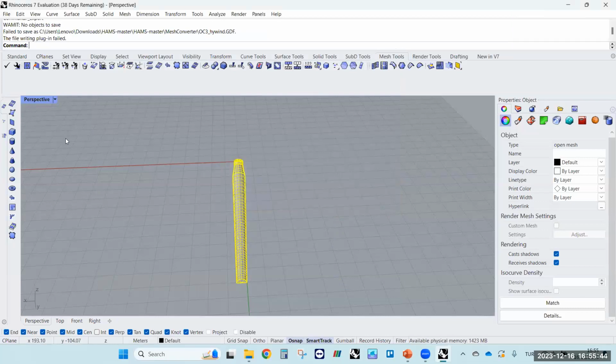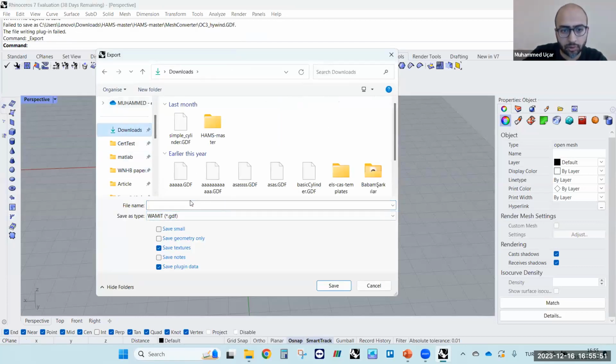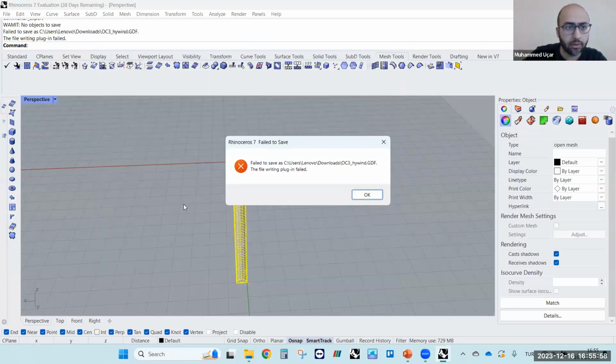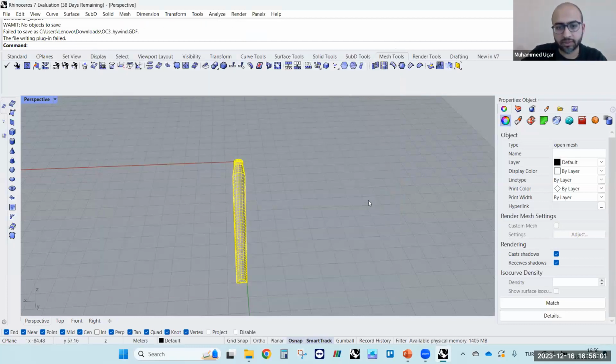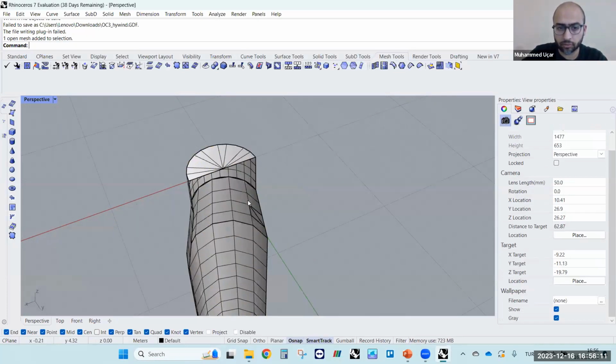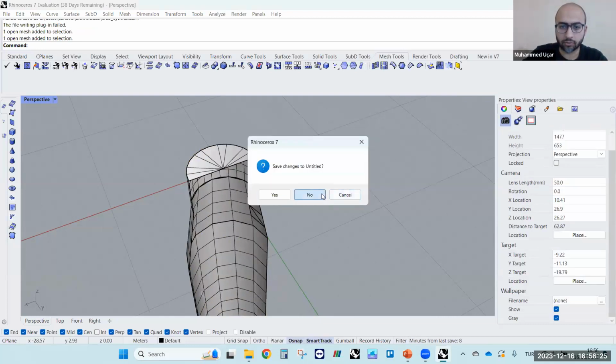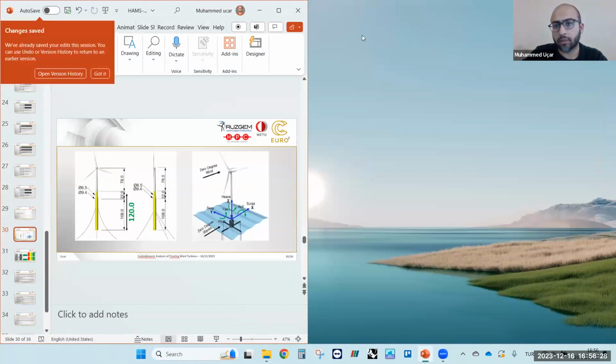Okay, let's save it in another position. Into downloads, let's say OC3 island, let's say. No, sometimes WAMIT gets a little bit troublesome. So if you have a valid mesh, then you can continue. I will show you the rest of the parts with my own meshes, and actually this is okay. This mesh is okay. Okay, I'm closing it and I'm continuing with my own meshes that I have created previously.